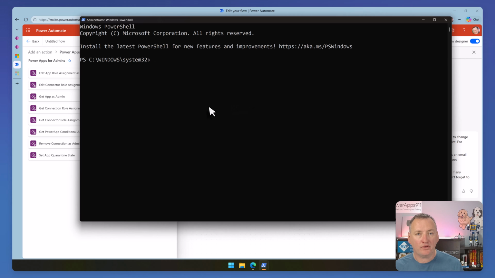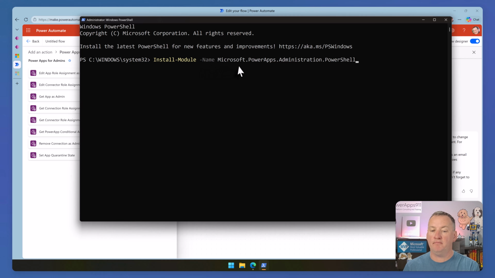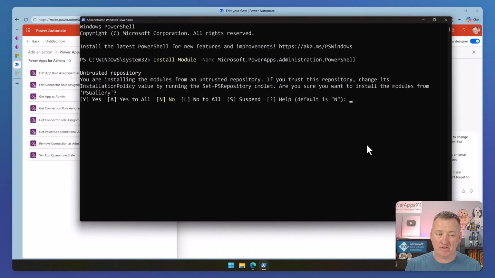Okay, and so then here, the first thing you need to do is install the modules, right? That's where all the Power Apps commands come from. So to do that, you're going to first Install-Module and then Microsoft Power Apps Administration PowerShell, okay? So Install-Module -Name and make sure you get it all like that. You're going to hit enter. And so then now it's going to look in something called the PS Gallery, the PowerShell Gallery, and be like, hey, do you trust this? You should figure it out for yourself, but yes, I trust this. So I'm going to say Y and then hit enter. And so then you can kind of see very quickly it downloaded some things. And so it's making those PowerShell commandlets available to my machine.